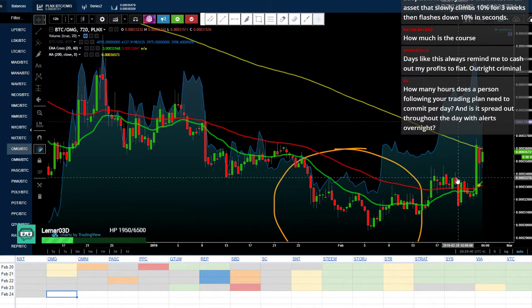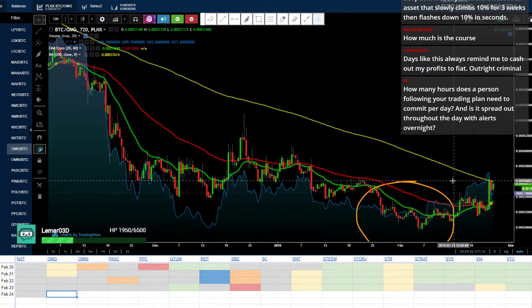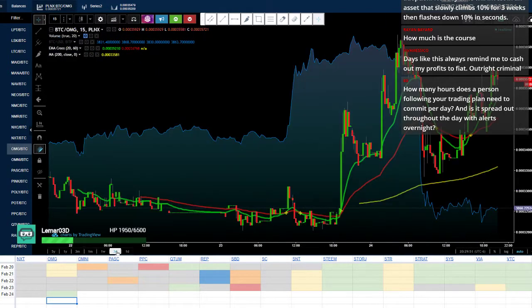OMG, we have a little 1, 2, 3 bottom formation and it's taking off here. We're looking at the 12-hour bars. The moving average crossed over. I got to jump this up to a hold. What's going on? This went up as Bitcoin came down. No, okay. It went up and then it dropped back as Bitcoin came down, but really has bounced nicely. Wow.